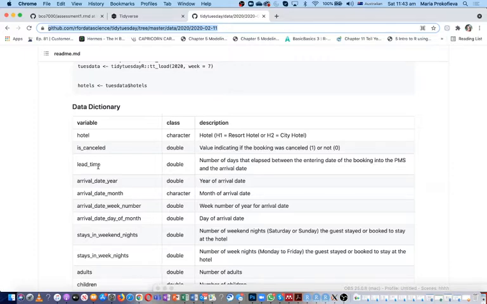Next one, I'm looking at lead time. So lead time is the variable which shows me number of days that elapsed between the entering date of the booking and the arrival date. So how far in advance people are booking their vacation, how far in advance people are booking their stay. Again, this gives me an idea from the management perspective is how should I orchestrate my marketing campaigns?